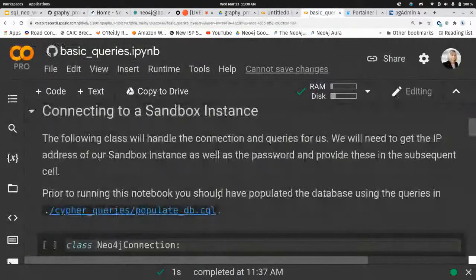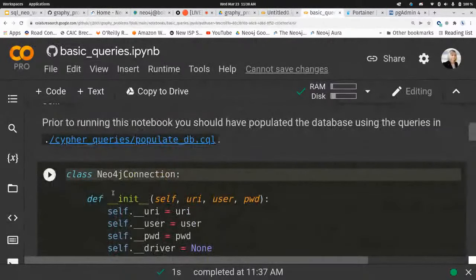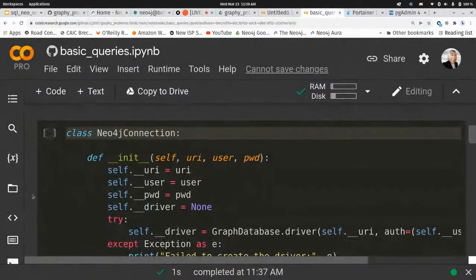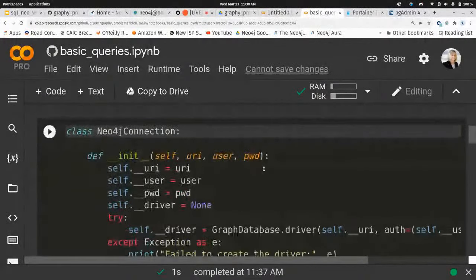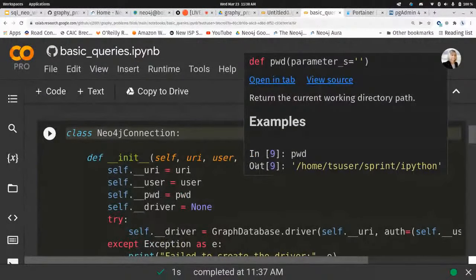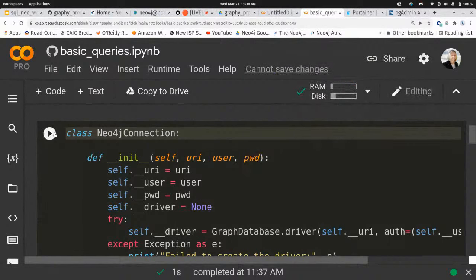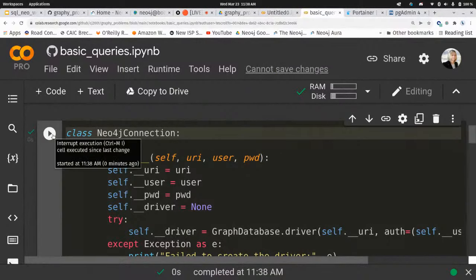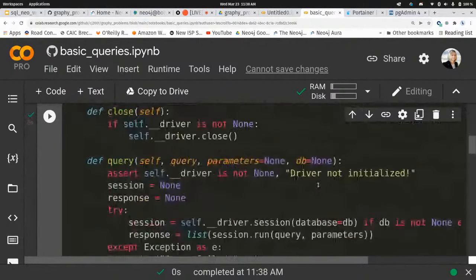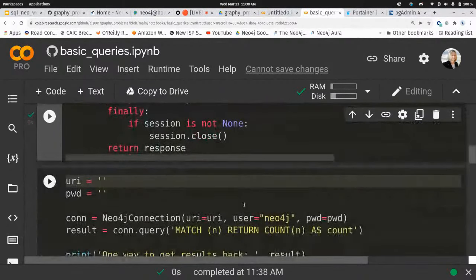Go back into my notebook here. And I have a class for establishing my connection. There's all kinds of different ways to do this, and I'll tell you right now it's changing. We're updating the Python driver, and we're also creating some special wrappers for GDS around it. Those are going to be coming out very soon, like, I don't know, tomorrow. So I'll probably update this stuff, but for right now, we're using GDS 1.8 in case you're curious. So I'm just going with the traditional way of doing this.